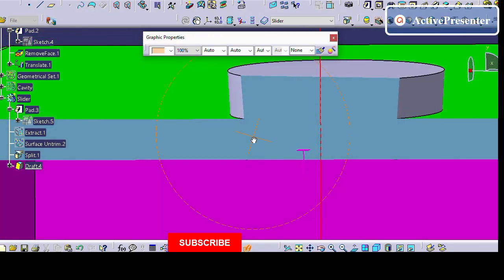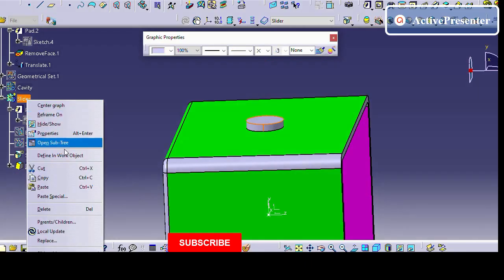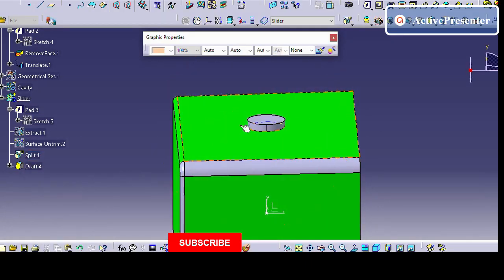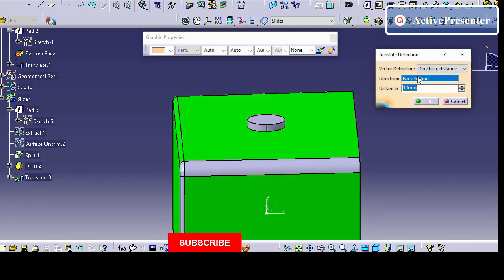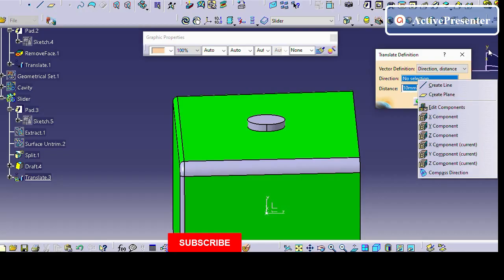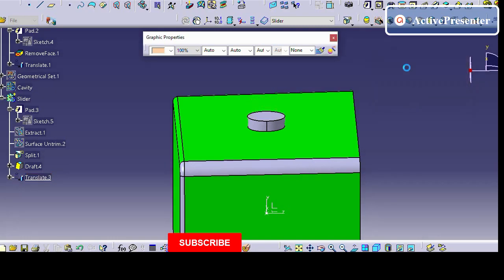So I will have negative draft here and positive draft here, so that I will fill exactly that required shape, circular shape. Okay. So if I try to translate this one, without any issue, it has to come out. Providing the translate. Okay. So direction is y-axis. Just I'm giving y. Just 2 mm.